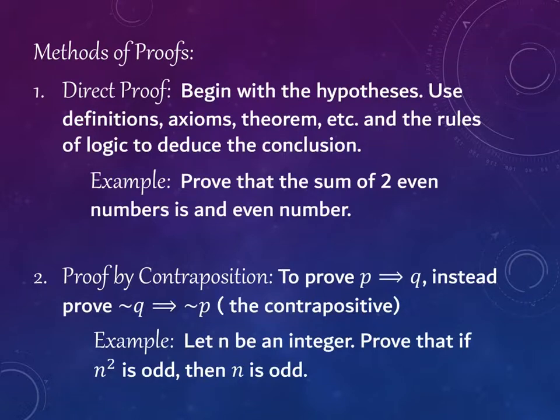All right, so if n is even, we can write it as 2x. And then what happens when we sort of go backwards? If I try to do this backwards, what happens when I square n? If I took 2x and I squared it, what would I get? It would be 4x squared. And what kind of number is 4x squared?